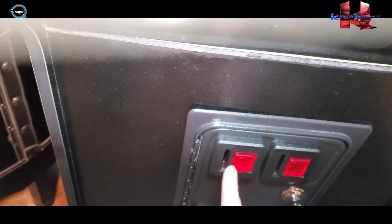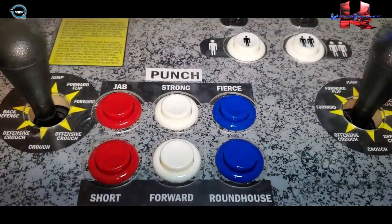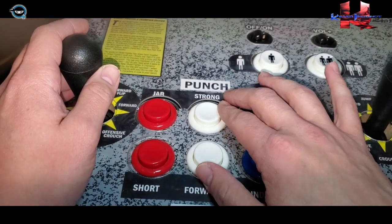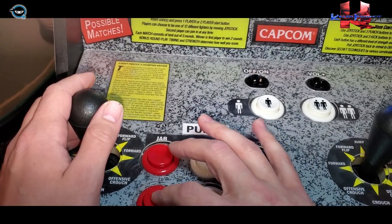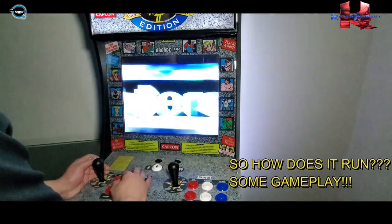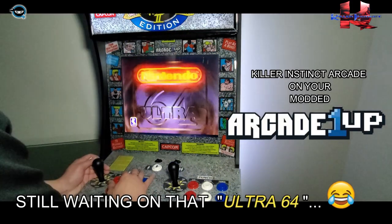And then if you have a coin door like me, you can have a setup where you just put a quarter in for the select button. Or if you have an extra button, that could also be your select button. And then the rest of it goes like this: A, B, X, Y, left shoulder, right shoulder. And then hold the button for every single button that you don't need. Just keep holding any button at this point to bypass. And then I'm going to take you over to some gameplay now, so you can see it running full speed.